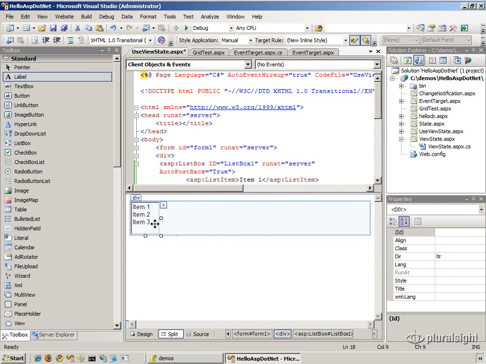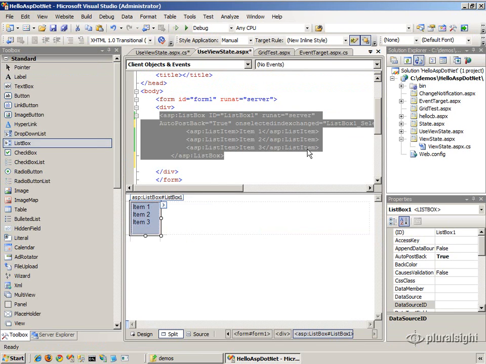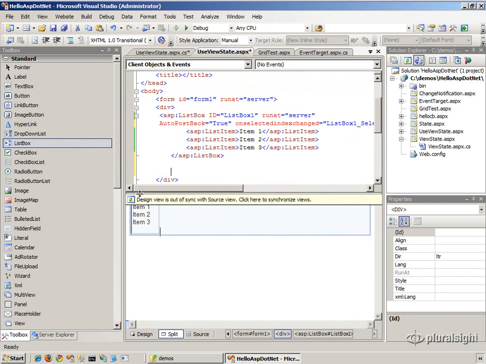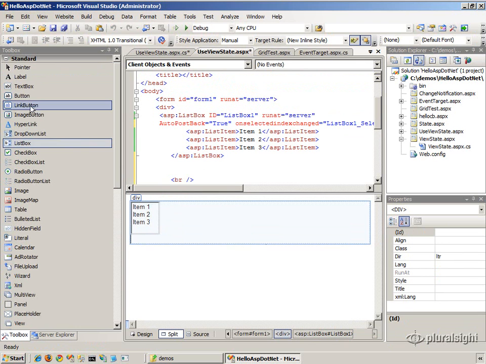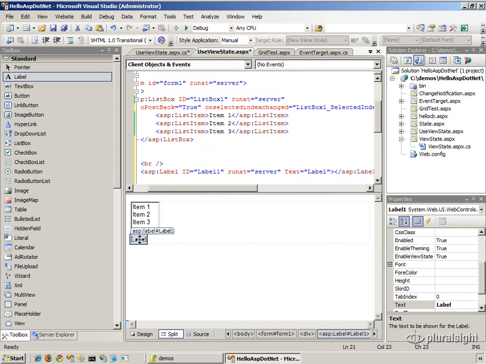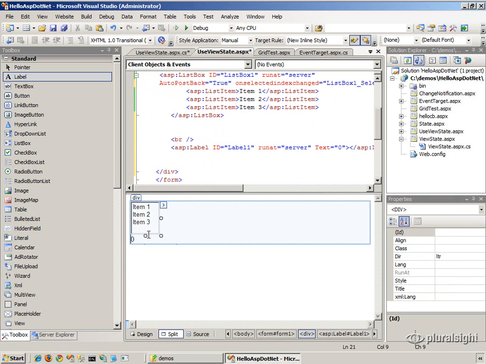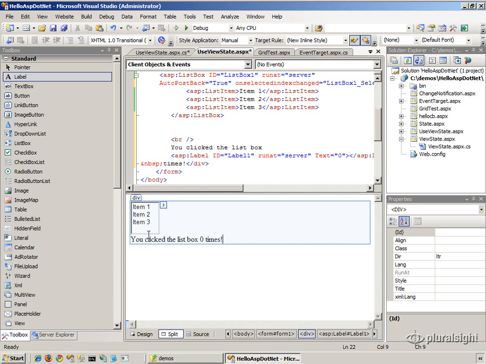So let's add a handler for this list box change notification, and let's also put a label here. I'm going to print out how many times the user has clicked or selected an item in the list box, and let's set it initially to 0. Let's also prefix the label with "You clicked the list box" and then "times." We're just going to replace that 0.